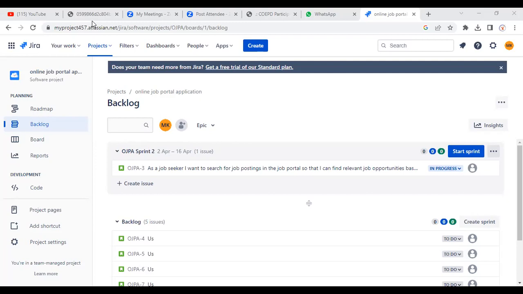Okay. So their job is to update. If the developer has completed the user story, the developer will change the status from in progress to done. Okay, fine. I think Akhilesh's question was how to cross-check that. Yes, log into Jira. That is what I'm saying, right? Or there is a testing team as well.